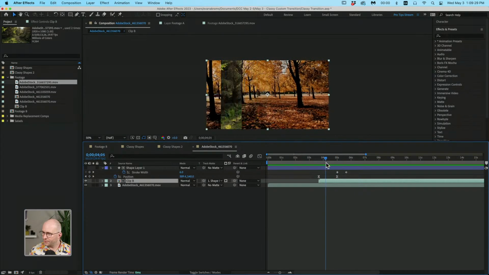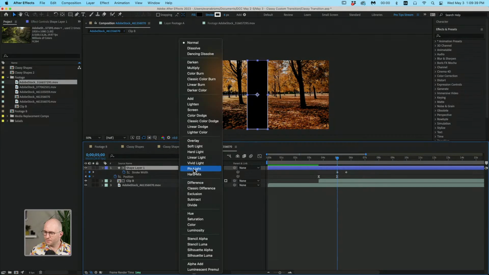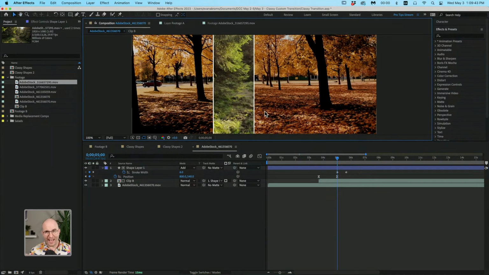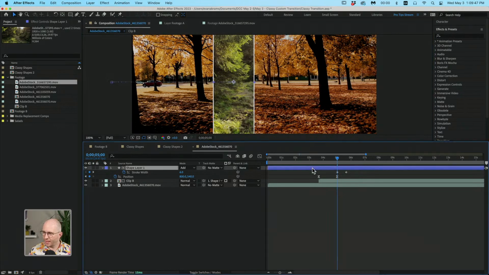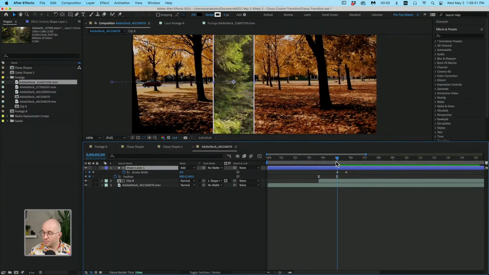just referencing this file or this shape layer, everything's looking good. We do want to actually still see this layer, so I'm going to poke its eye back on, but I'm going to change its mode to add. Now that means that we are adding the pixel information, which means that anything that is black becomes transparent and anything that is light simply remains light. So that's working out quite nicely. I got to give ourselves a thumbs up for that.